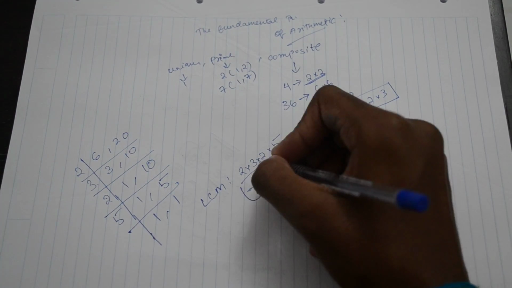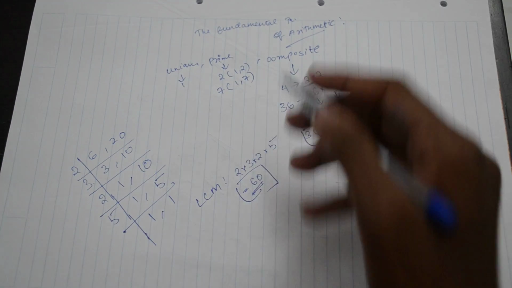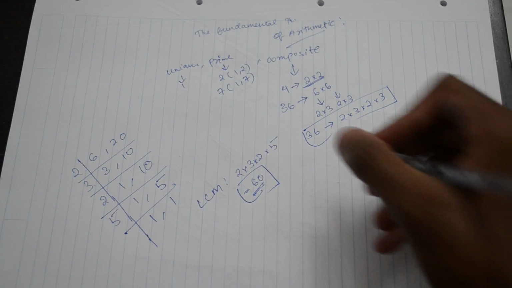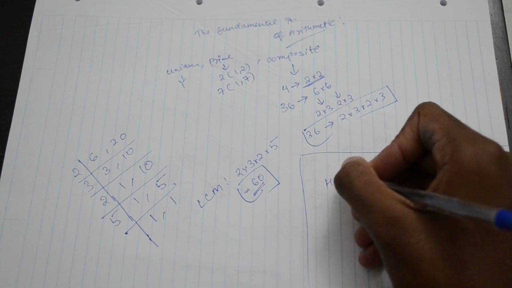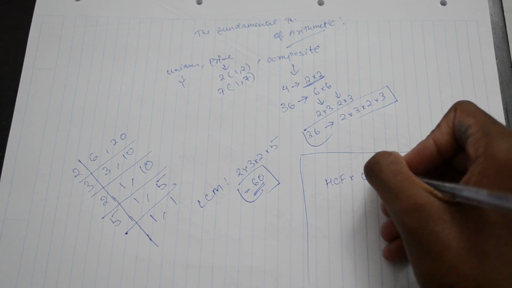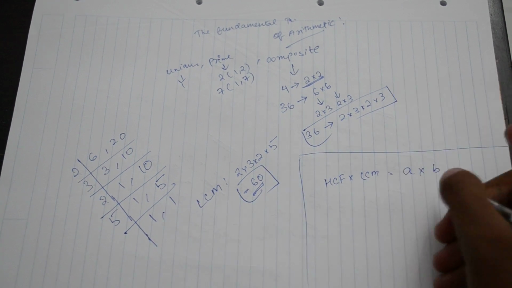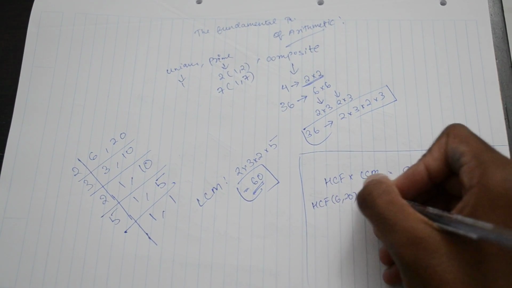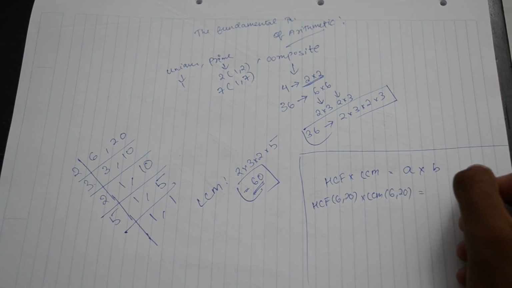Now, having the LCM 60, sometimes they might ask you to find the HCF. You can either use Euclid's division lemma to find the HCF of these two numbers, which we have done in the previous video, or there's another identity which is very important for this exercise. This identity states that the HCF of a pair of numbers into their LCM would be equal to one of the numbers into the other of the numbers. Example, HCF of 6 comma 20 into the LCM of 6 comma 20 would equal one of the numbers, which is 6, and the other of the numbers, which is 20.